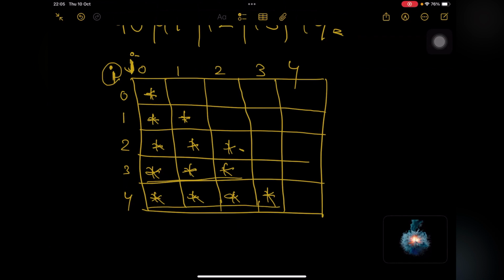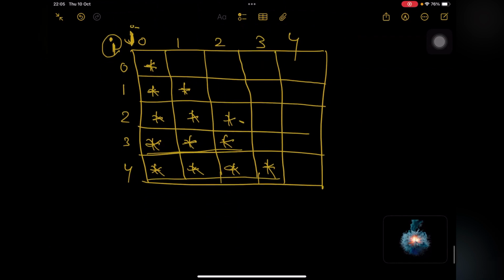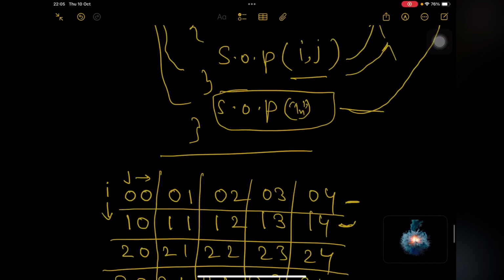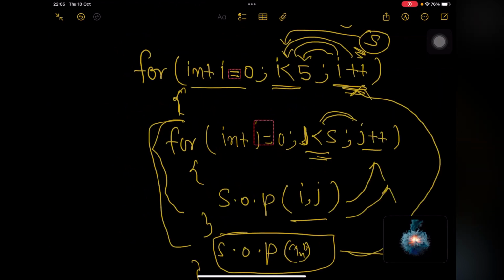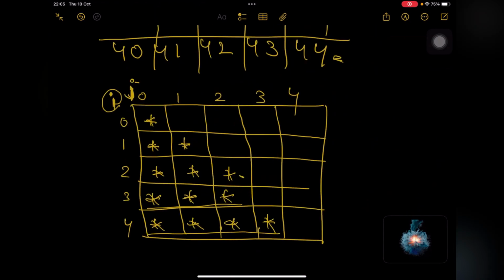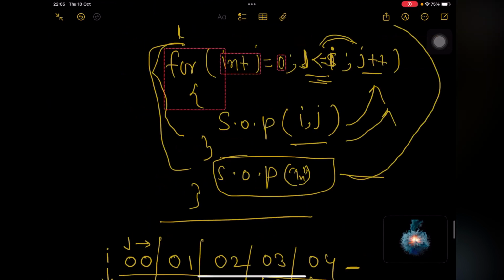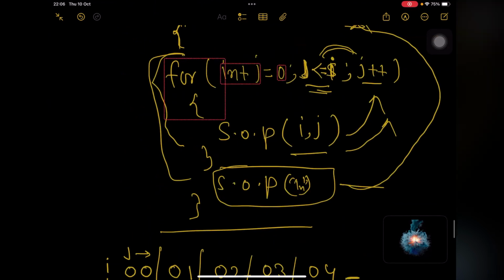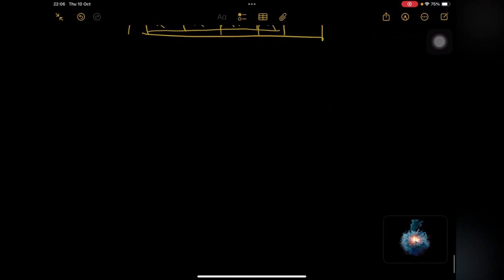So what condition will we put? We'll see, everything will be the same. How this loop is, right? The only thing that changes is this J. This J is less than I. Less than or equal to, we will do, because we are printing. If J is 0, we are printing till 0. If J is 1, we are printing till 1, right? 0 and 1. So that is the reason I have given J is less than or equal to. Okay. Let me write the program first here. And then we'll see.